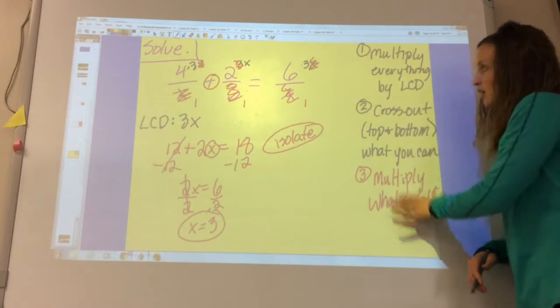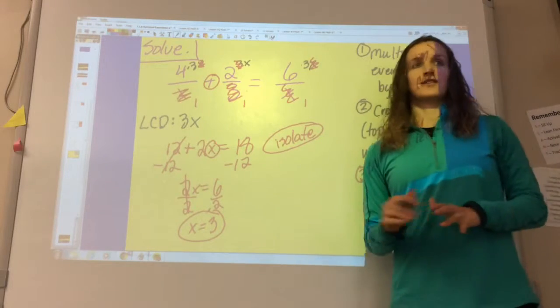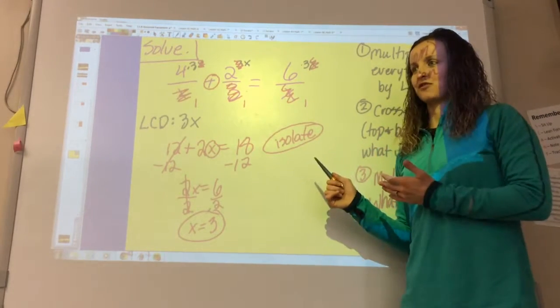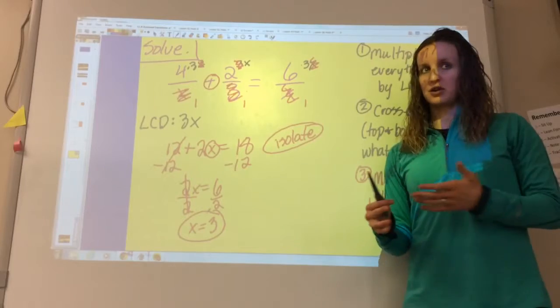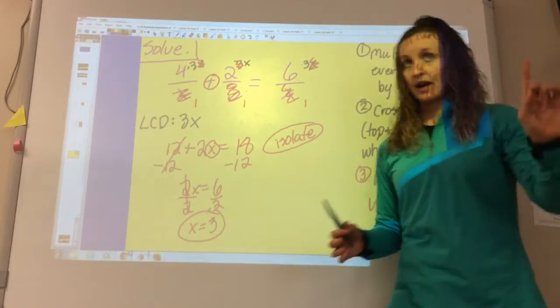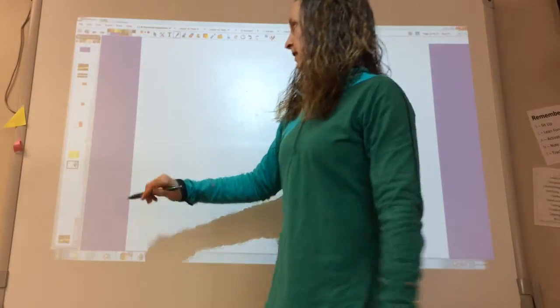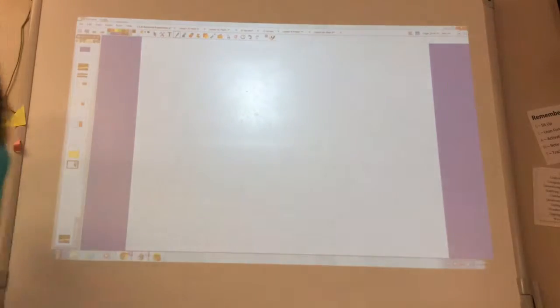So, once again, we follow these steps only when you see what word? Solve. Because you want x equal to a number. Any questions with that one? All right, I want one more example, then you guys get work time. Oh, this is a good one.